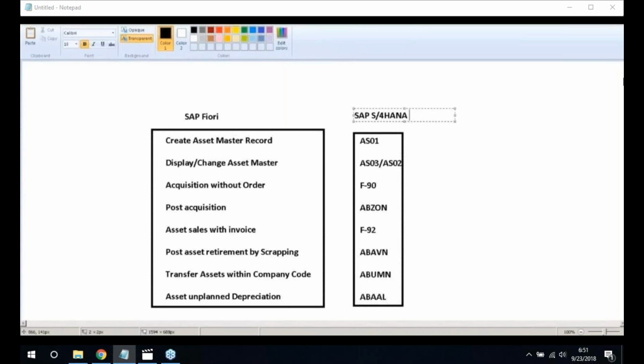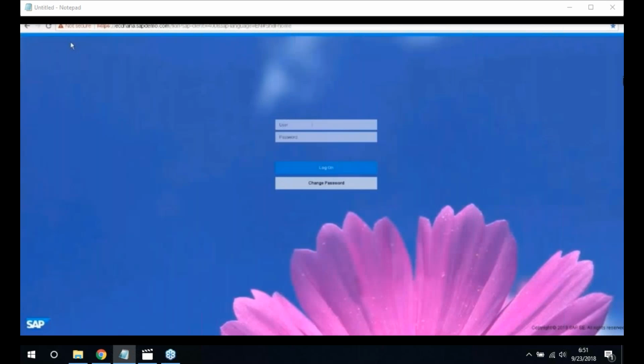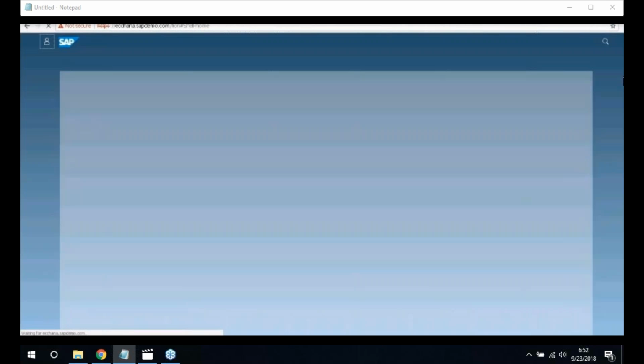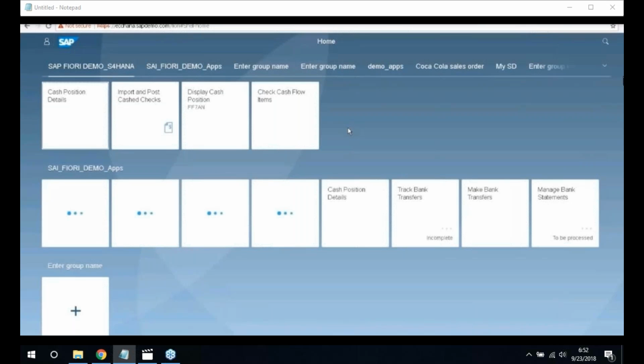In SAP Fiori, click on SAP S/4 IDES Fiori. Let's create the asset master record. Click on the search icon.